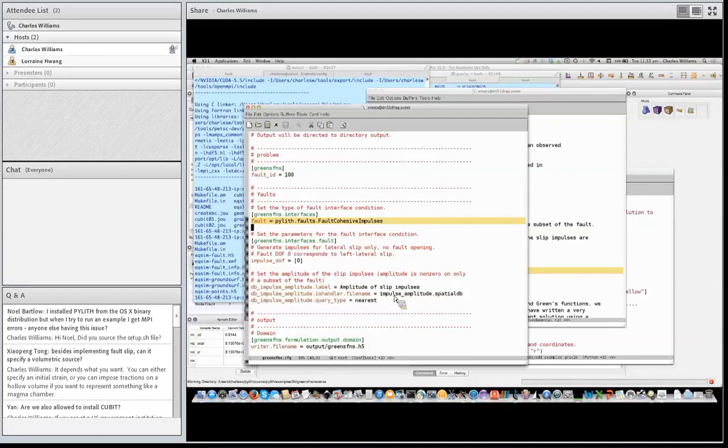Then we tell it what type of output to provide for each of these. In each case, we're going to use HDF5 output. It's just easier to work for the domain, the ground surface, output points. Now here, it doesn't yet know what points we want to output the solution. So we have to give it some information, first of all, about the coordinate system for our points.